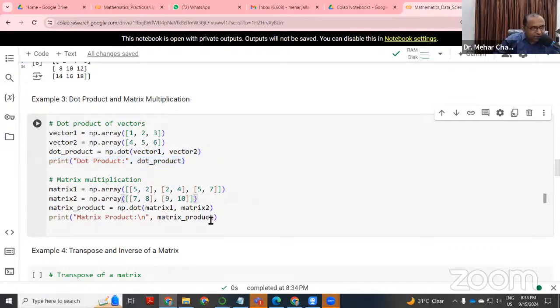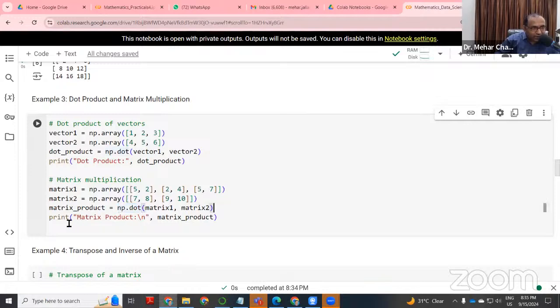And if you have two matrices, this is the first matrix, np.array. This is a matrix of 3 by 2 order. You can see these are 3 rows and 2 columns. And here you can see 2 by 2 order. And for the dot product of these two matrices, np.dot, we have matrix 1, matrix 2.